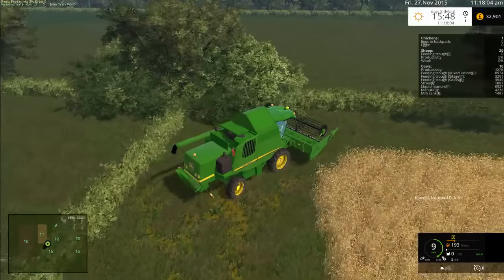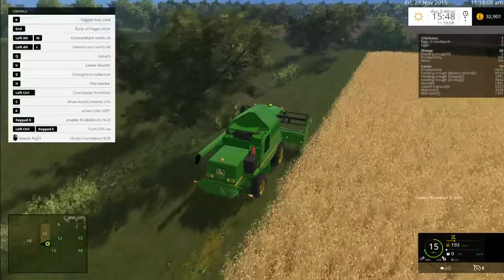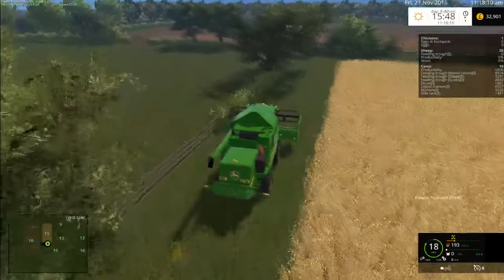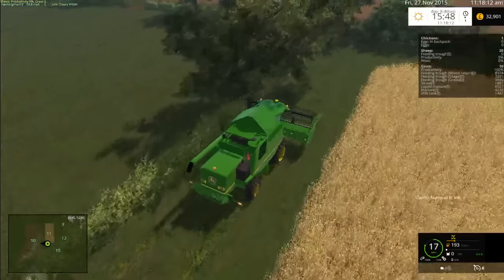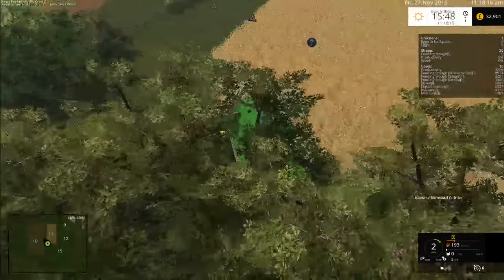It looks good. If it had a bit more work, like someone fixed the, I think they're called augers, aren't they? But in the game it just says put pipe out. If someone fixed that and fixed a few other things... Oh, we've got canola in that field. We should get a bit more money.